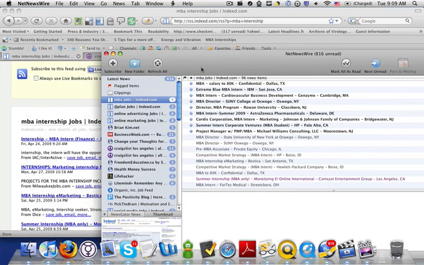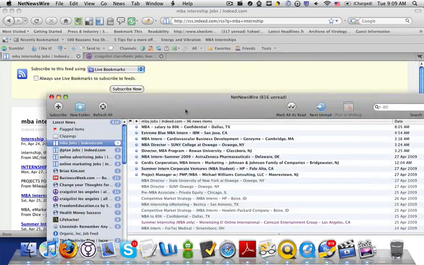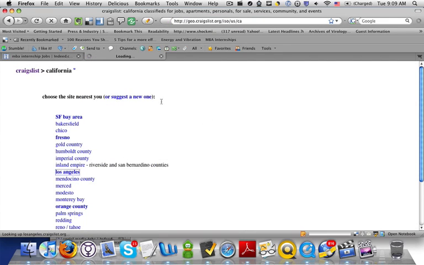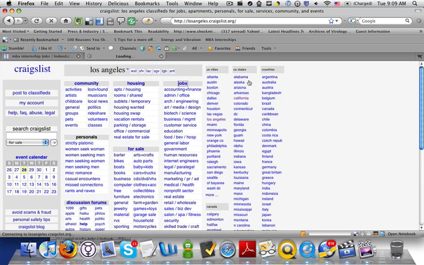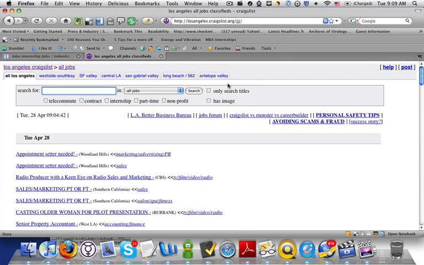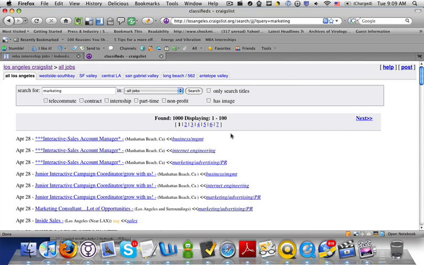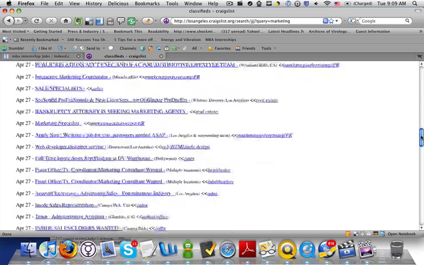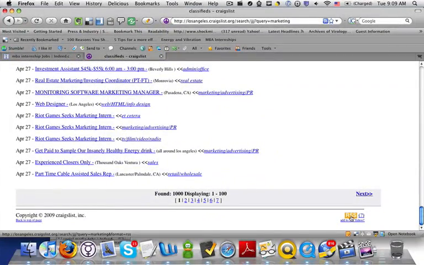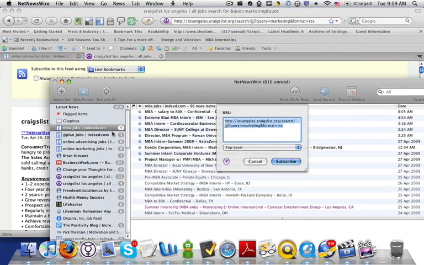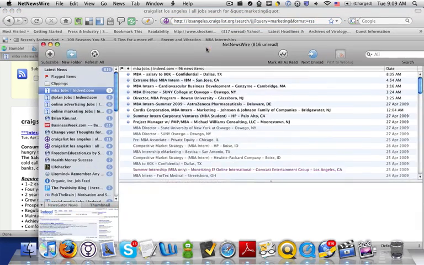Now, where this really becomes useful is if you're doing job searches across multiple job sites. For example, I actually have job search set up here in Craigslist as well, and one of the things that you can do here is search for a specific function. So for example, I'm looking for marketing jobs, and rather than having to go to Craigslist every single day and look for these jobs, you'll see here if you go to the bottom right hand corner, they also have a link for RSS feed. So I can actually go there, copy the URL, set it up in my newsreader, and then I'll receive those RSS updates on a regular basis.